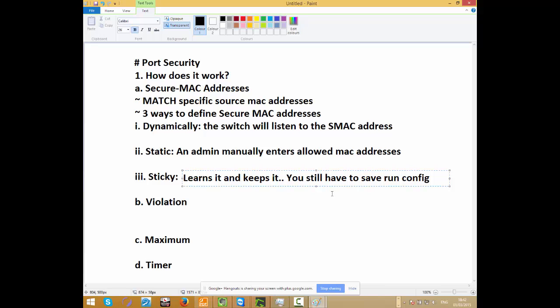That's a good one, because what Carlos is saying is this. Let's say I go into a switch and configure it for sticky, then I write the config, but the switch hasn't learned any MAC addresses. Then maybe an hour later, somebody plugs a machine into the switch port. It learns the MAC address, but does that mean if I restart at that point, it doesn't keep it because I've not done a save, run, start again? You get the point? That's a really good, valid point. So that's another one we'll have to look at, or if anyone actually knows about that now.